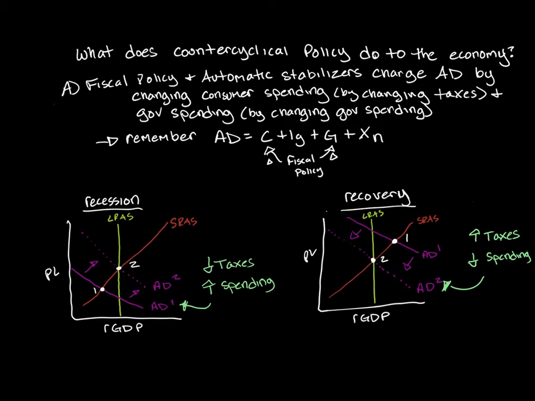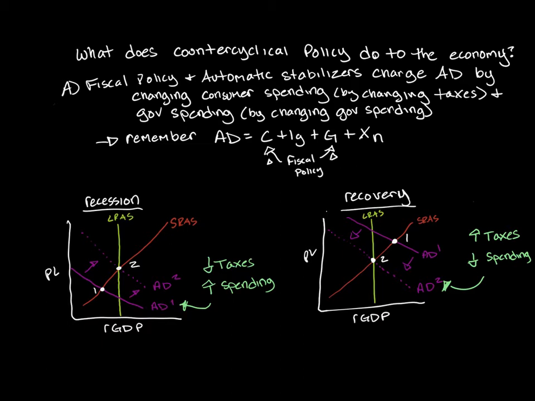So if you look at the bottom left-hand corner, if we start off with our economy in a recession, where our level of GDP is below our long-term potential, we can increase aggregate demand to get back to long-run aggregate supply through reductions in the tax rate and increases in government spending. So those will create positive demand shocks here. On the other side, if we're in a really good recovery and we start to see high levels of inflation, we can slow down the economy to get back to full employment to prevent that hyperinflation through increases in the tax rates and decreases in government spending. And this will cause a negative demand shock. Aggregate demand will shift to the left.